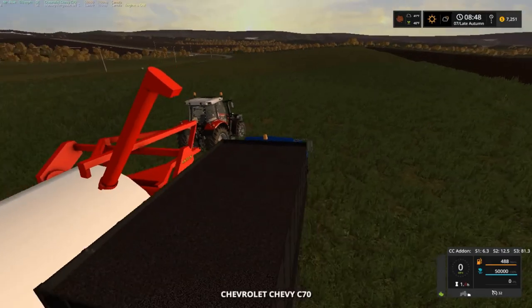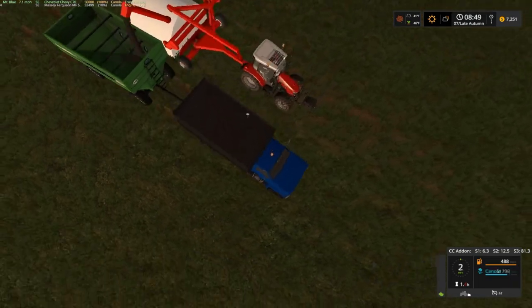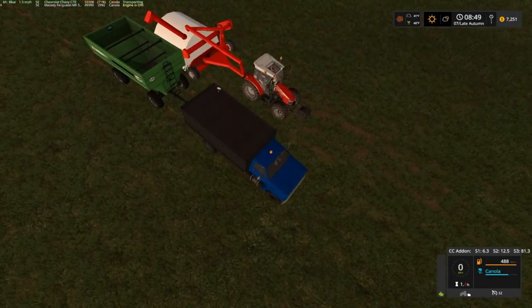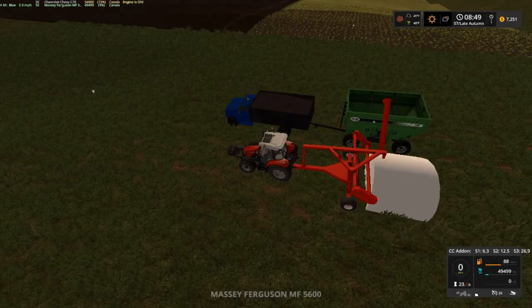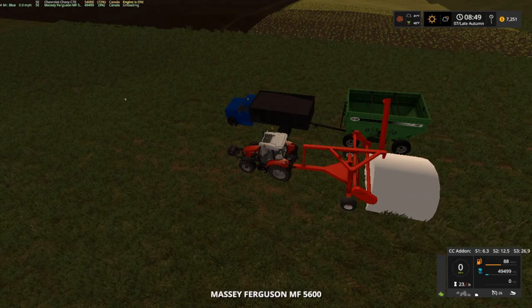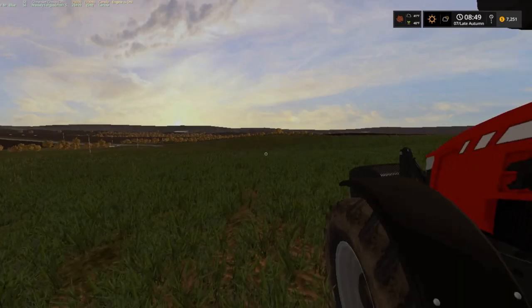We're going to get on our bob truck here. Alright, good. What? Oh, man. Just unloaded what was in the pipe. Okay, well. It's still going to be a little bit left. We'll have to come back and get it. 28,499 liters left. Let's go ahead and shut our tractor off here.